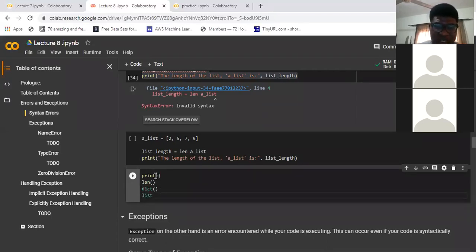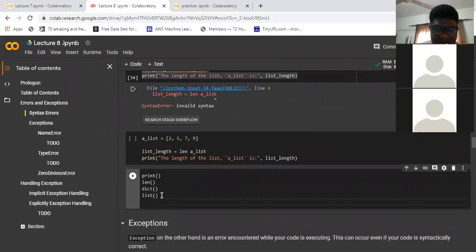Most functions have parentheses in front. You understand? And please note, print is everything in small letters. So if I make my P a capital letter, it is not the same thing as small letter print.